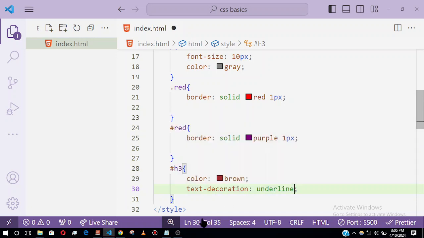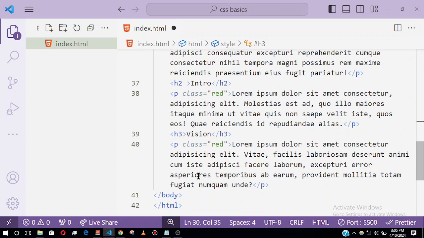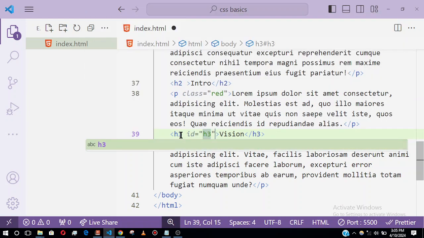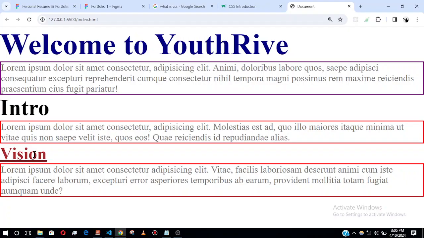Let me check if I've referenced it. No, so I have to reference it. So ID H3. If I save this now, you see how it looks.